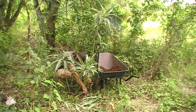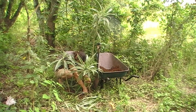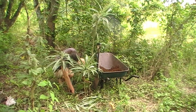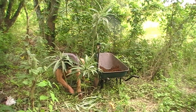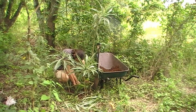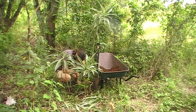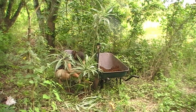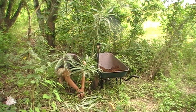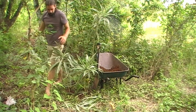So what I like to do instead is dig a square hole, because as those roots continue to try and spiral, because they've got into that habit, if you dig a round hole, they'll just keep on spiraling, and the distinction between the soil you dug and the soil beyond will be lost, and they will just keep on treating the soil you dug as if it's just a bigger pot. If you dig a square hole, they will get to a corner as they spiral around, and then they will spread out into the soil, and will form a much healthier root system. So that is why I do that.